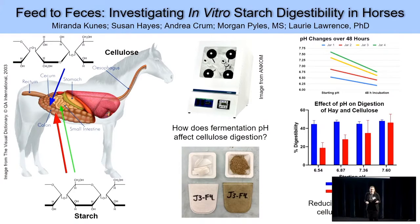What exactly was happening to the cellulose in each of these jars? Looking at the bar graph here, the blue bars indicate the digestion of the Timothy hay forage sample, and the red bars indicate the digestion of the cellulose samples. The blue bars remain about the same for all four treatment groups. However, there is a difference based upon pH in the red bars. The most basic jar had the greatest amount of cellulose digestion at about 40%, and as pH decreases, cellulose digestion also decreases, with the most acidic jar having about half the digestion of the most basic jar.